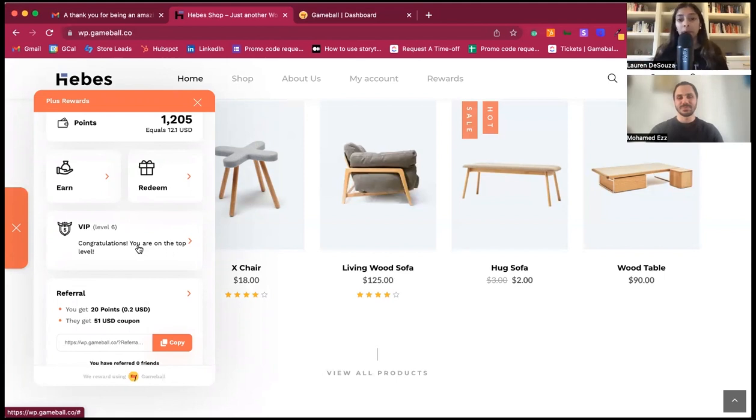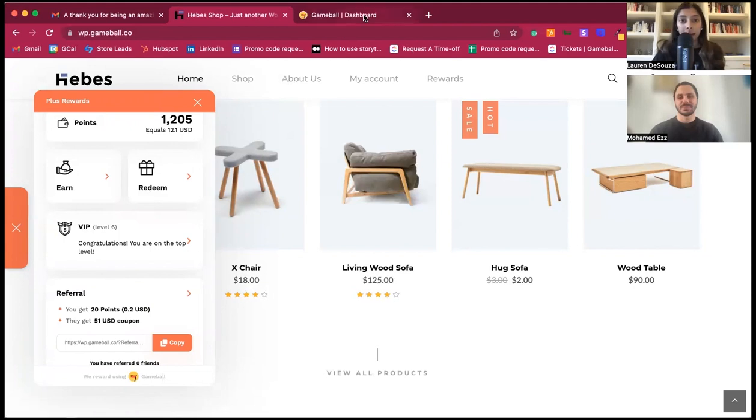Because really what you're doing is you're taking your customer journey and you're plotting out the different points at which you want to speak to them. And that might be different depending on if they're VIP or doing a certain action. So now that I've shown you an example of an action-based message, which was that add to cart, now I'll show you something that's specific to the type of player that I'm going after.